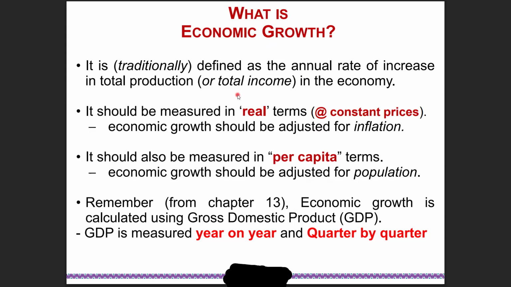You remember we have nominal GDP and we also have what? Real GDP. And we said with the real GDP, we use what? We use the constant prices, right? The prices of the base year. Remember, it's real. So we use the constant prices, which are prices of the base year. With the nominal GDP, we said that we calculate GDP using what? Using the current prices or the market prices, right? The prices of that year, right?